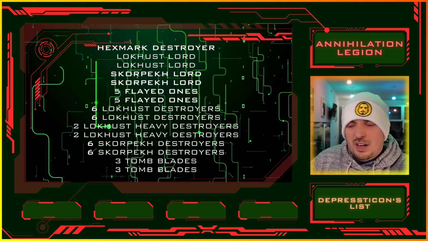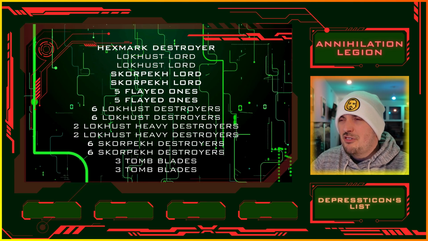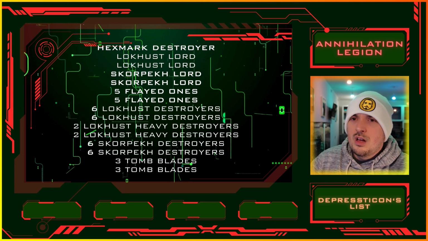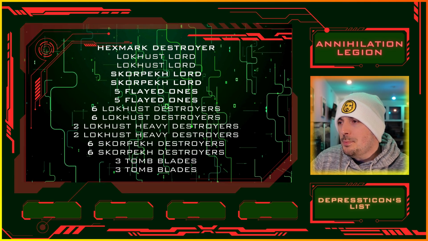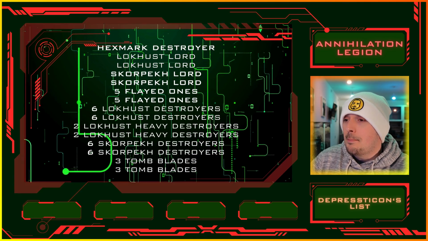And then lastly, you've got Locust Heavy Destroyers. They just do their thing, don't they? From afar, 48-inch range, clearing vehicles and monsters from afar, providing that you've got a firing lane. They can just do it all day long. So that's the Annihilation Legion all summed up with that list.